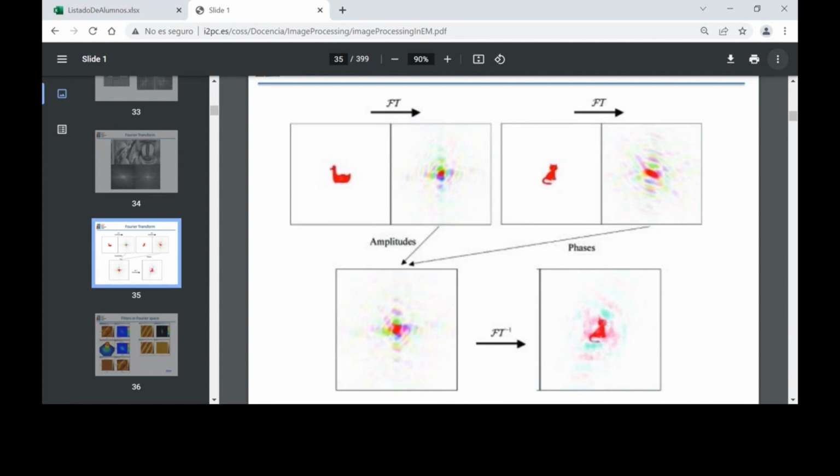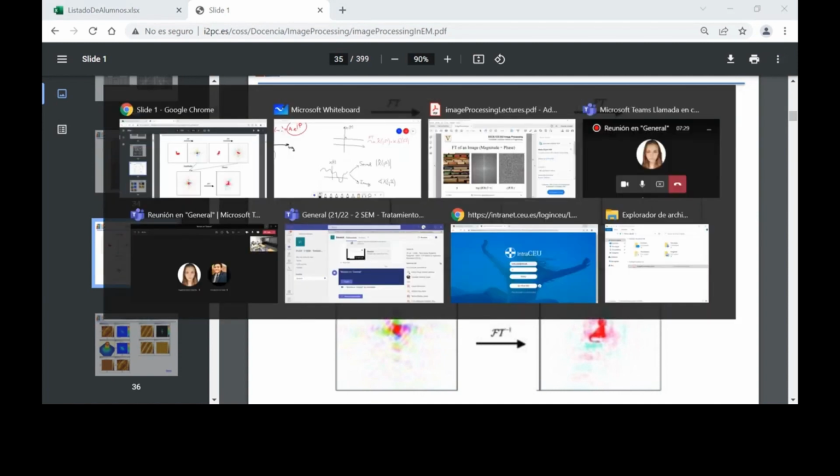And it makes sense because the phase is controlling where the wave is starting or where the peaks of the waves are in space. And then if we think we only see edges, so if I look at this table, the important information of the table is where the edge is. And where the edge is, is where the peak of this wave is. So we are sensitive to the location of the peaks rather than the amplitudes of those peaks.